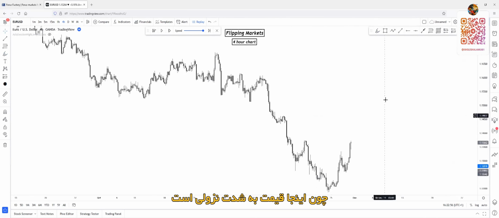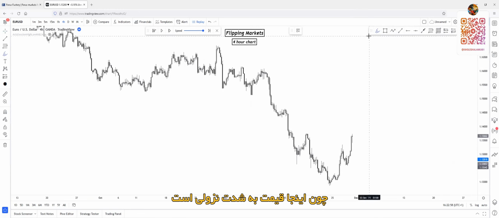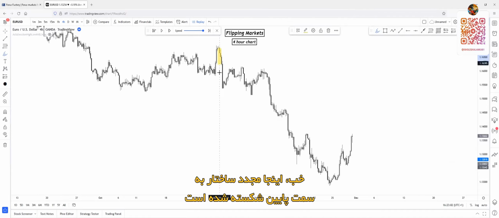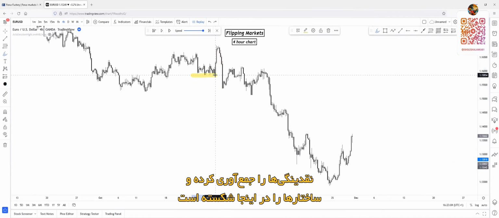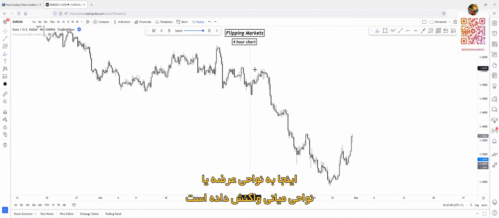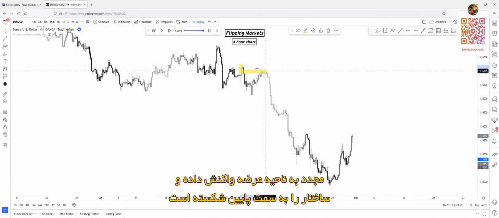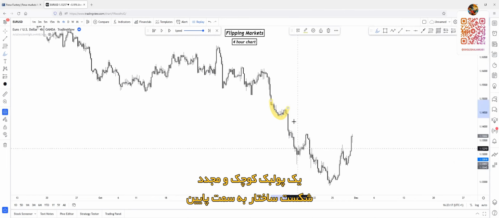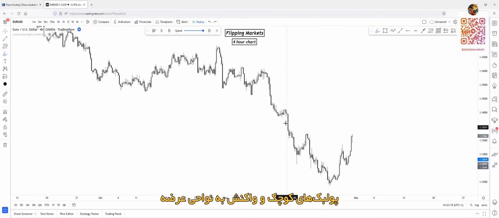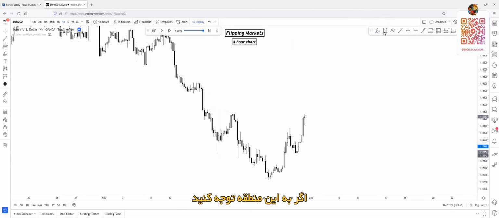Because as you can see in this region, price is moving aggressively bearish. So it's creating breakout structures to the downside again, sweeping liquidities, breakout structures here, respecting supply zones or mid-zone areas, breakout structure to the downside, respecting supply zone, breakout structure to the downside, small pullback, breakout structure to the downside, small pullback, respecting supply zones. And actually, let's focus on this region now.